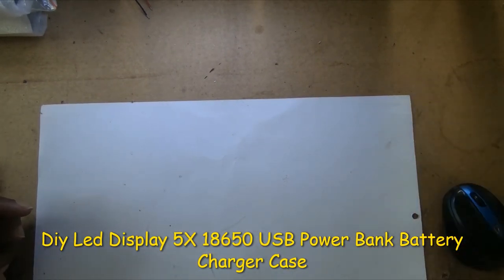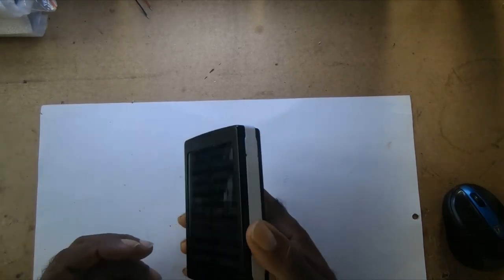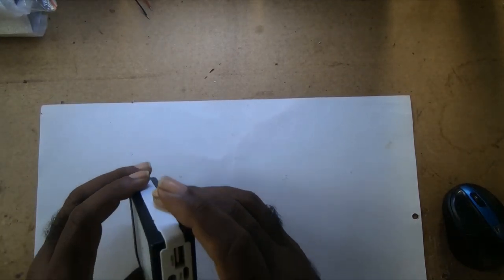Some time ago, I purchased some power banks on Amazon. I have had them for a while, and yesterday I went on Amazon to see if they were still available, and they were not. They are DIY power banks. This is one of them.